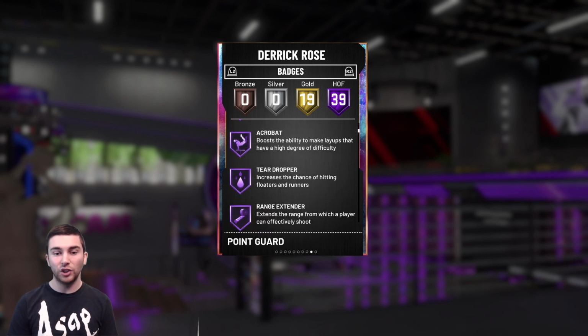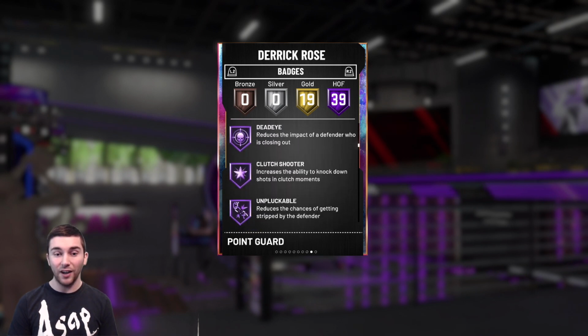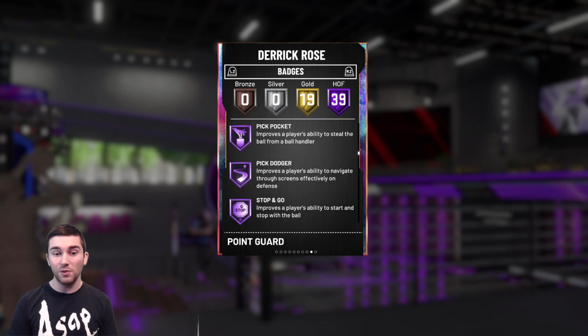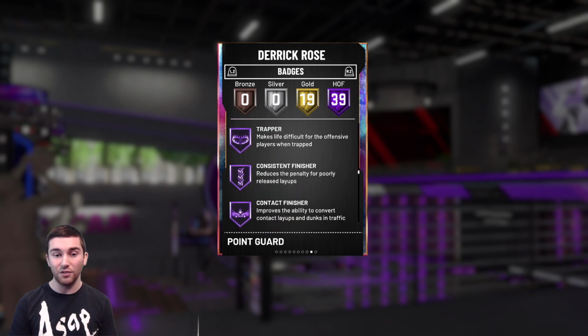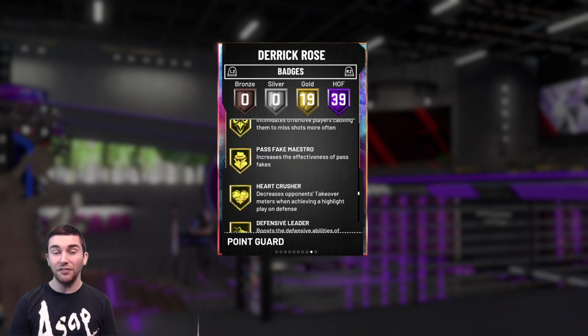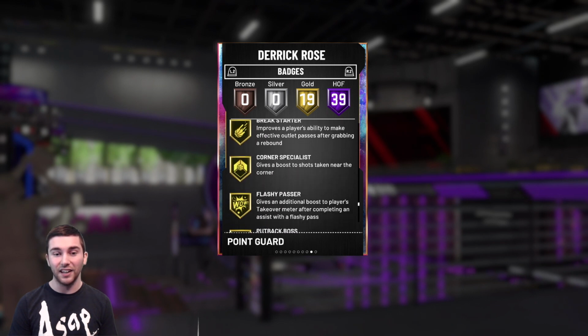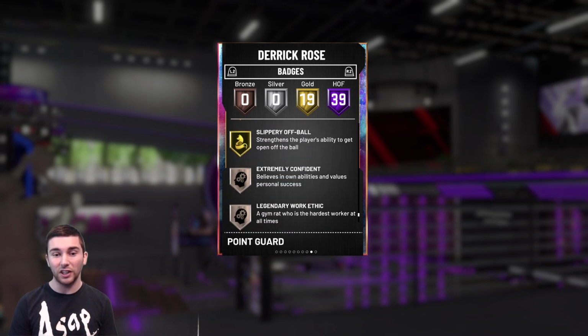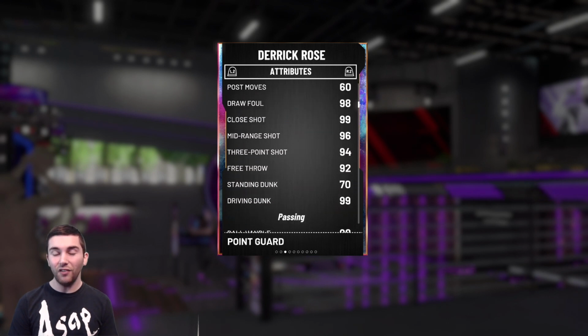So he comes in with catch and shoot, floor general. He's got range extender, quick draw, hot zone hunter, green machine, ankle breaker, dead eye. We've got unpluckable, dimer, clamps, of course, quick first step, handles for days, slithery finisher. He'll have contact finisher and giant slayer. There it is. And then gold badges. He's even got intimidator. On 6'3", Derrick Rose, he's got intimidator and defensive leader, chase down artist, even corner specialist, hot start as well.